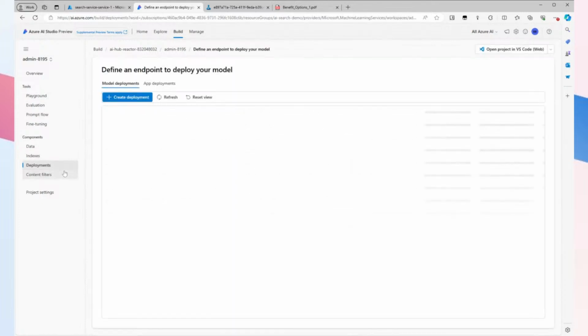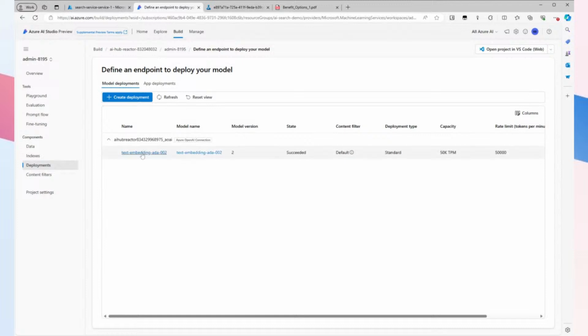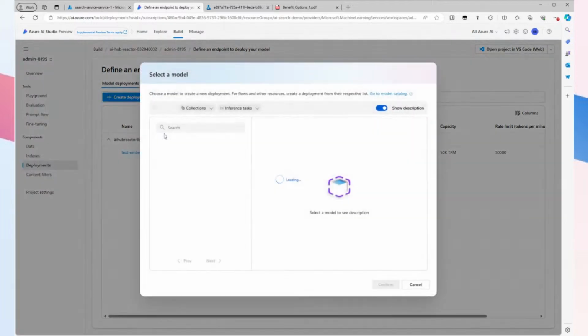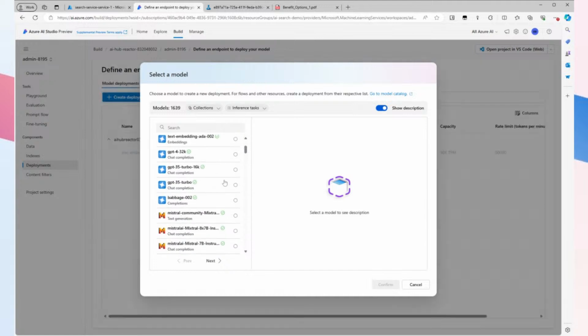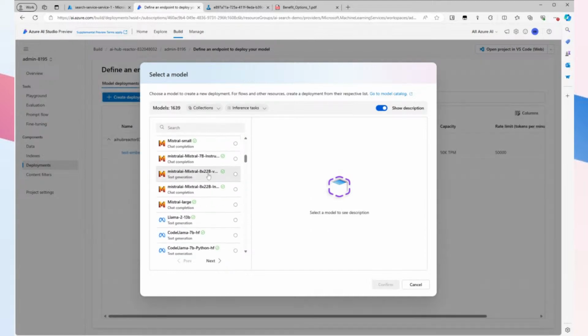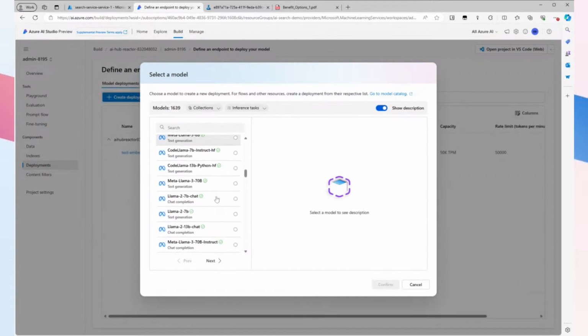The next thing that we might need to do is create a deployment unless one is already there. It's there. We might need to create one for OpenAI though. Let me show you this anyway. So this is where you choose your model. You've got so many different models here to choose from.